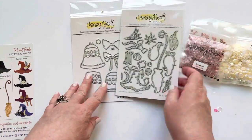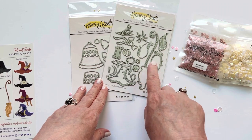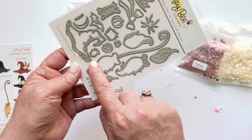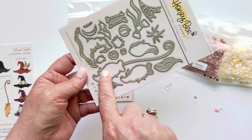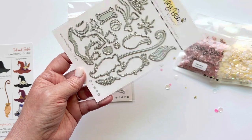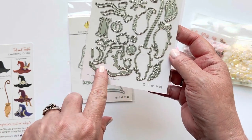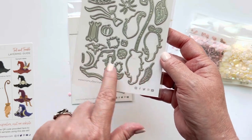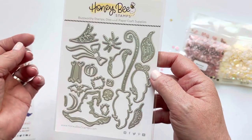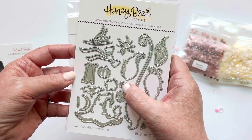The reason I went on their website was because someone posted a Memory Dex card with this witch's broom on it. I asked where she got it, so I went specifically for this. The broom set has three layering pieces that give a really nice textured, dimensional look. You can do them in slightly different colors, which looks really cute. There's also a witch's hat with different decorations — feathers, a skull and crossbones, a pumpkin, patches, a cobweb with a spider, a bow, and a crescent moon.